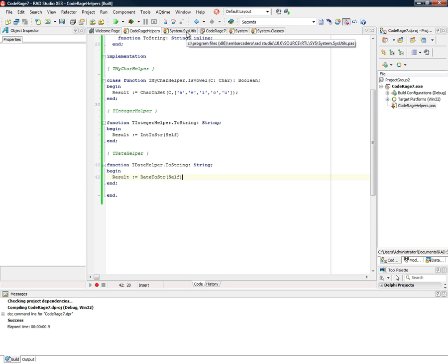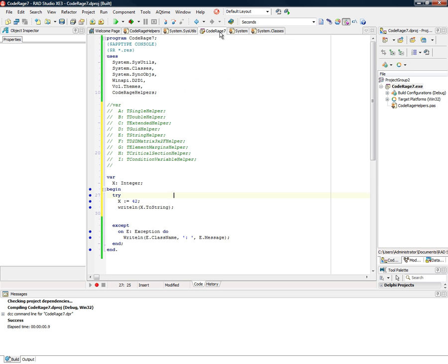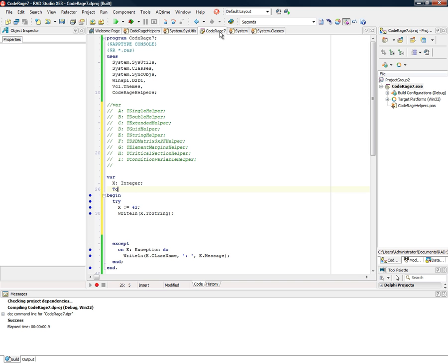And if you go to our project, CodeRage 7, we can for example do a Date, which is the current date, and the date definition. Let's add today as my TDate. Today is the current date, and then we have today.ToString, and then we can actually have the string representation of today.